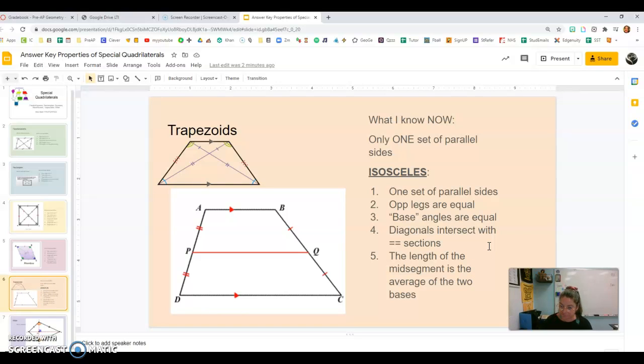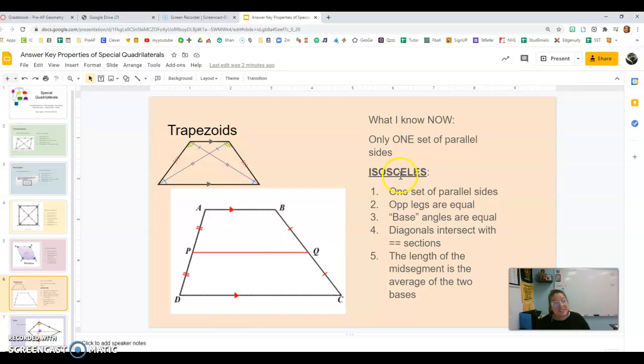So let's talk about trapezoids really quickly, and I'm going to go over what the properties for a trapezoid are. The first one that you need to know is that there's only one set of parallel lines. Usually when we look at a trapezoid, it's the one on the top and the one on the bottom, but there's only one set of them, okay? Those two parallel lines are called the bases of a trapezoid. That's usually why we see them at the top and the bottom, because it's the base, right? And then the other two sides, if you look at my picture, AD and BC, those are called the legs, okay? But there's only one set of sides that are parallel.